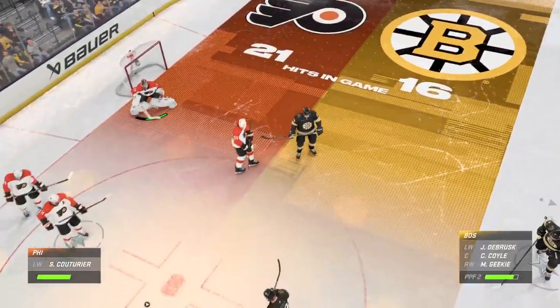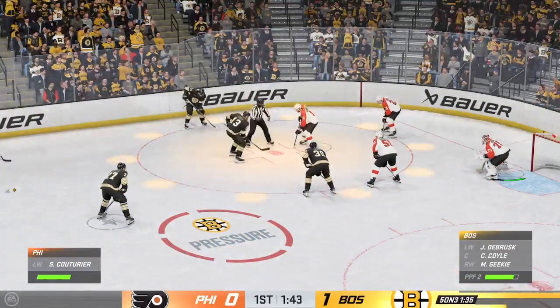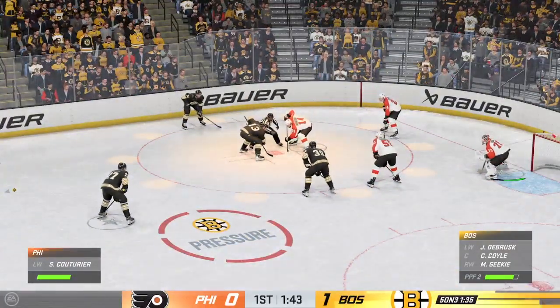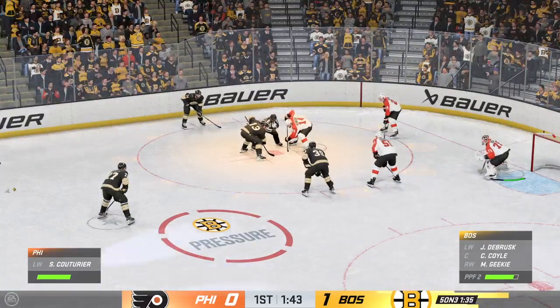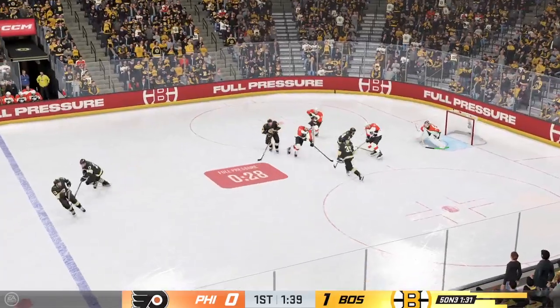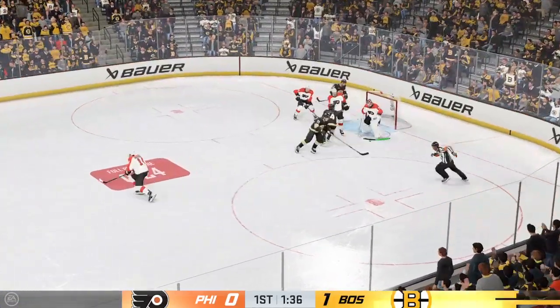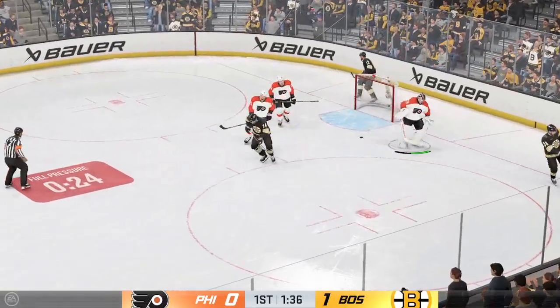The Bruins with a 5-on-3, and they've got loads of time to work with here. With a long 5-on-3, yes, you have more time, and you know that you've worked on this in practice. Coach wants you to be patient with the puck, but they want you to find an opportunity to drive and attack. You have to move it or you have to fire it. Denied on that one. Ref blows the whistle as the puck's covered up.